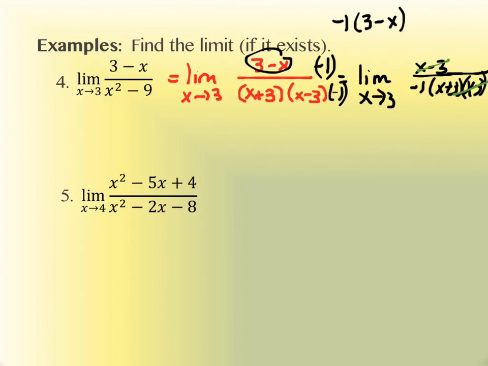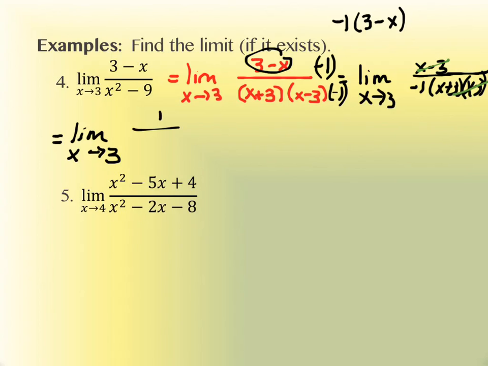Now notice, I wrote that limit again, didn't I? I hope you did too. You need to. Because until you plug the number in for x, you haven't done that step of the problem. So that notation has to exist until you actually physically write 3 in place of x. So I'm going to take one more step where I'm going to write limit, and it's going to equal the step before. So this is limit as x approaches 3.